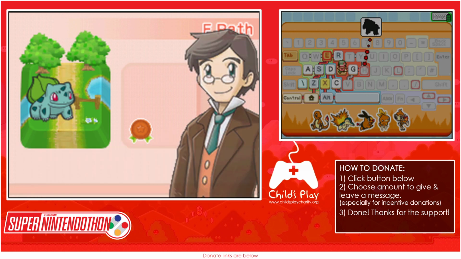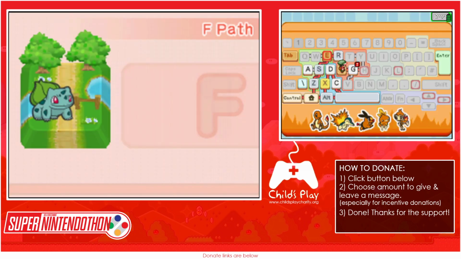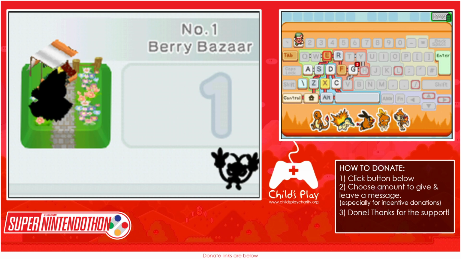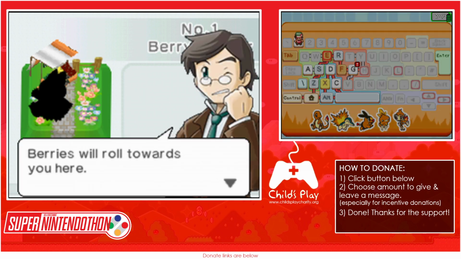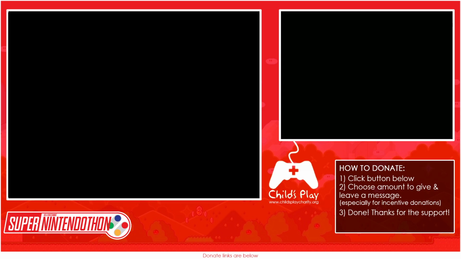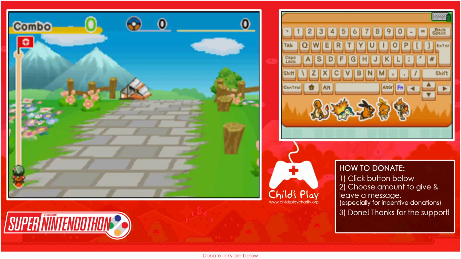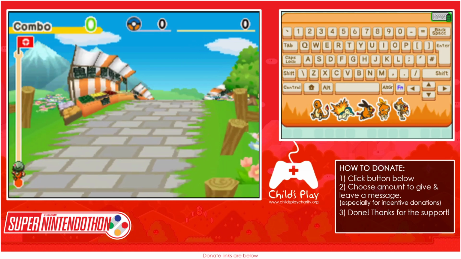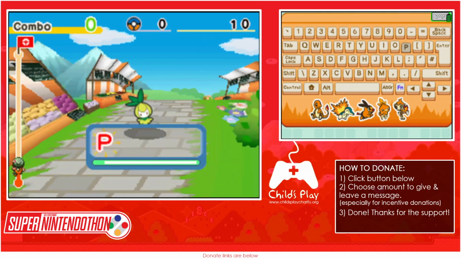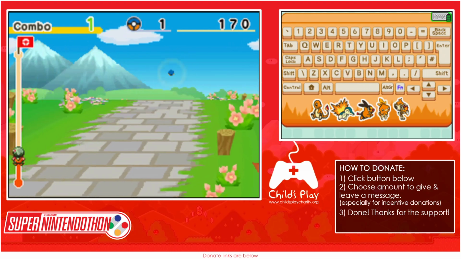Number one, Berry Bazaar. Alright, now we're moving to the numbers. Yeah, now we're going on to actual places rather than tutorial places. Well, bloody hell. I saw some big evolutions there as well. Berries will roll towards you here. Type what's on them quickly or they'll pass you by. I saw that Ambipom. You got to type his name with both hands. Alright. Here we go. P. E. Petalil, so you got it.